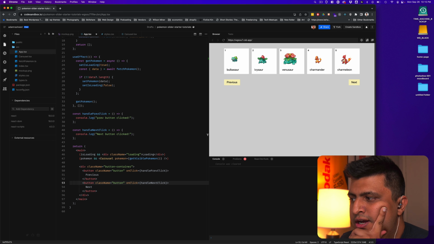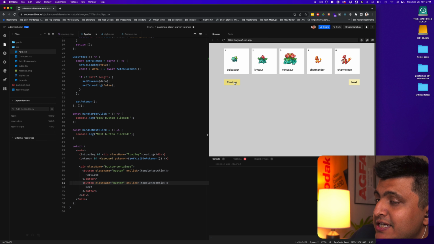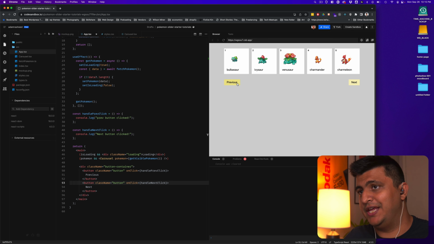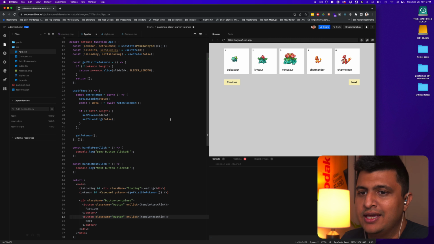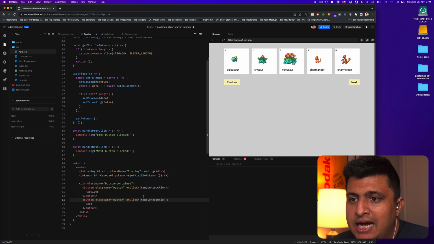So what we want to make sure to do is check where the slide index is, because if slide index is 0, meaning this is the first card, we don't want this to update any slide index or do anything. In fact, we want it to be disabled as a button. So what we want to do first is create a check for the state. We want to make sure that slide index is greater than 0, because if it's at 0, we don't want it to do anything.